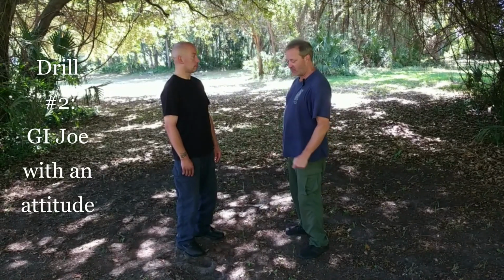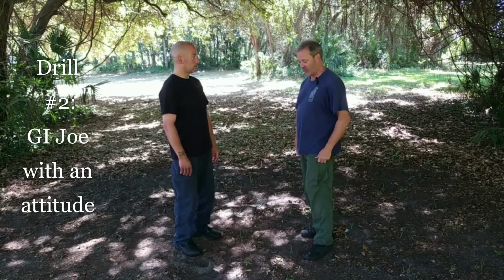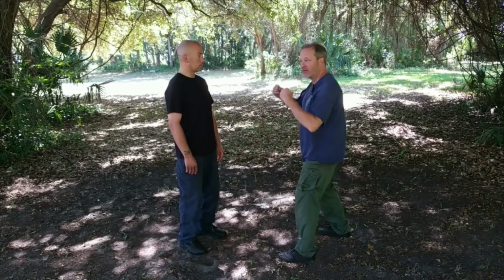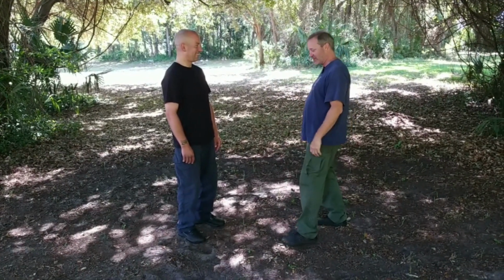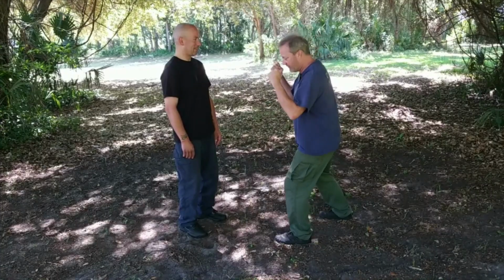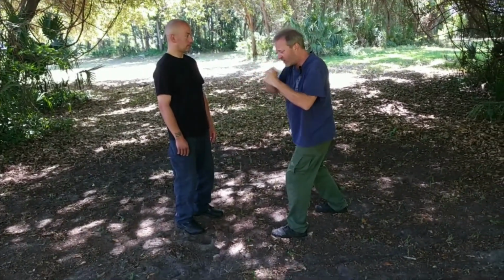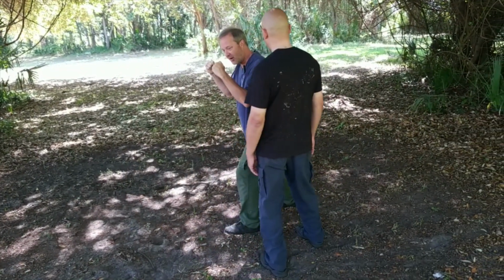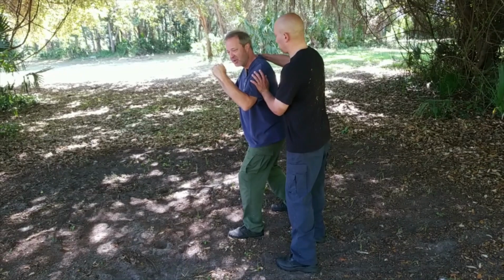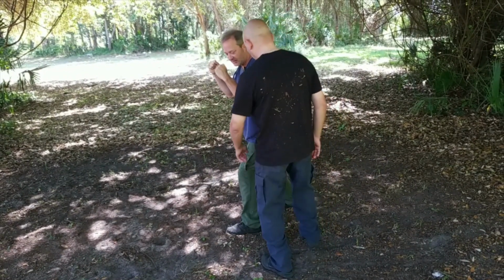Right. So the second drill in this progression I call G.I. Joe with an attitude. So if I'm G.I. Joe, now I get into my favorite kung fu fighting stances or whatever, although I actually don't recommend the one-legged ones because you'll stand there for quite a while. Now I'm not animated, he could walk around and he starts to look at where my structure, my stance is starting to bend. Remember I said about shoulders though, don't move from my shoulders right away.